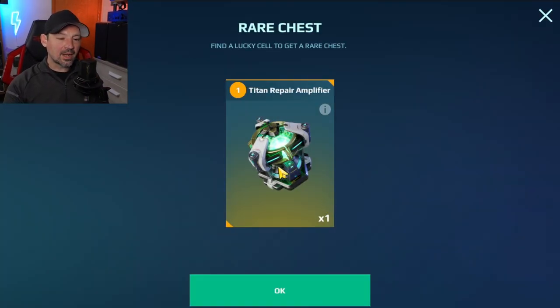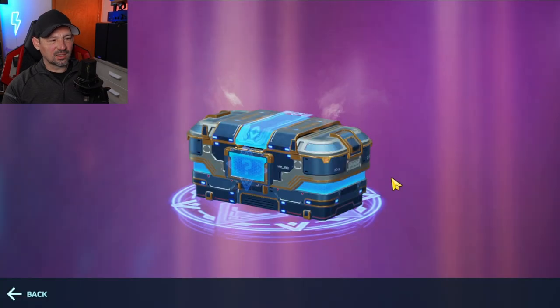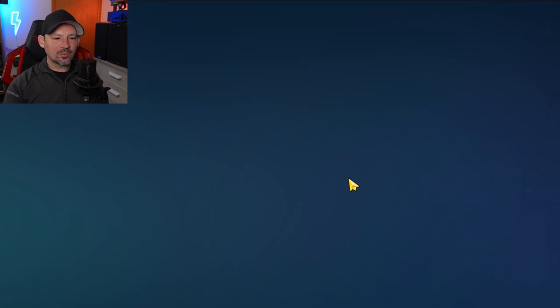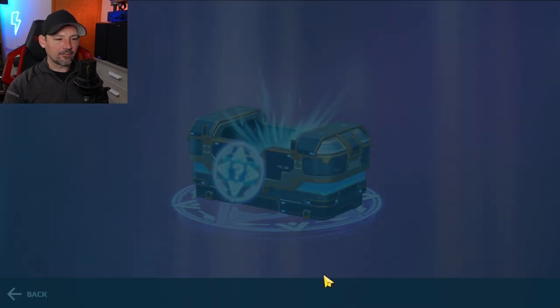Like, okay, cool. We got a Titan repair amplifier. That's very useful. Next, we got a paralysis drone. That shouldn't be in there either, in my opinion. An armadillo drone. Personally, I don't know if drones should be in here. I mean, I guess they are pretty hard to get. Okay, we got the same paint job over again. That kind of sucks. We got an Avora.